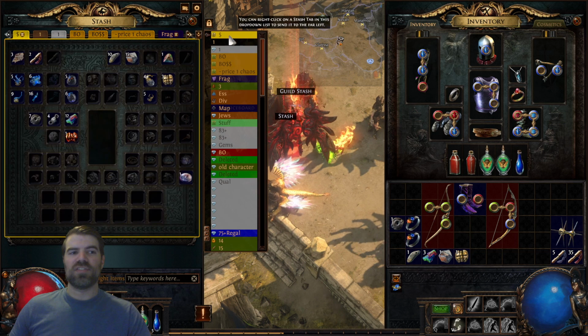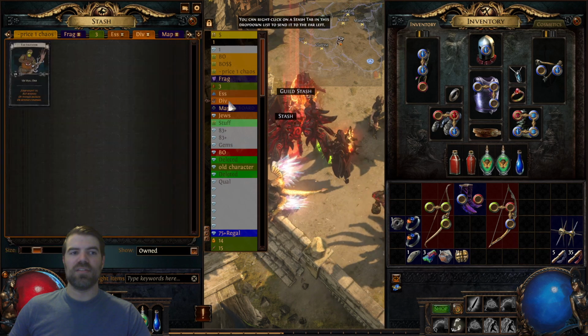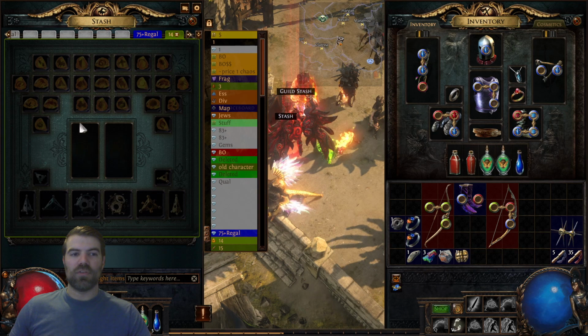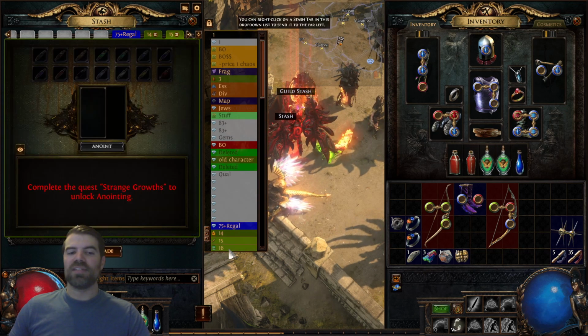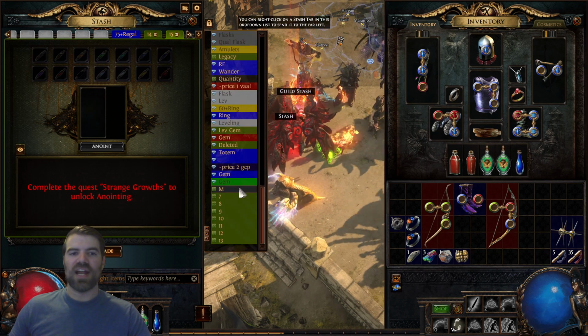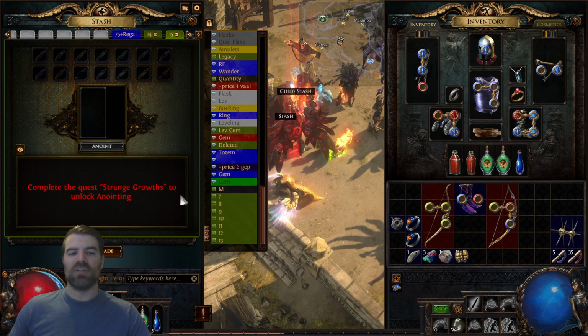And there are specialty tabs like currency, fragments, maps, essences, divination cards. There's many of these. For Delve League, there's a fossil tab here. There's basically been a tab for almost every league that has been added in the game. So as you can see, I have lots of tabs. So I can show you some of them, how to move them around and stuff like that.